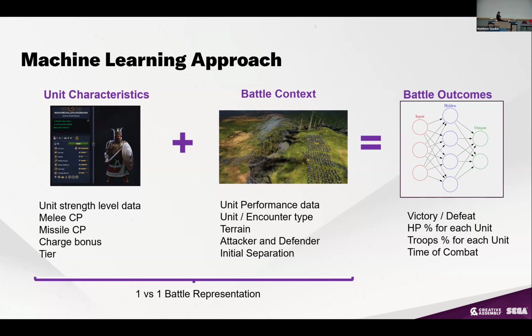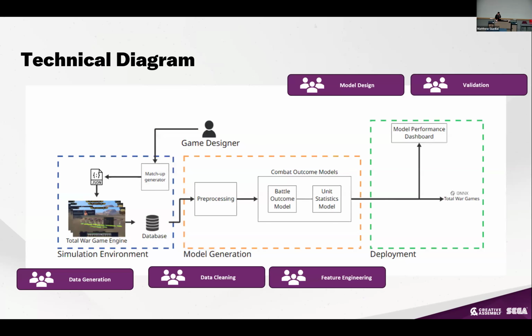And what we're trying to get is these battle outcomes, both the victory and defeat, but also how much HP is left on each unit, how much time it took the unit to attack, and how many troops are left. We can go through a technical diagram through this, but please join us in the post and we can talk about this more.